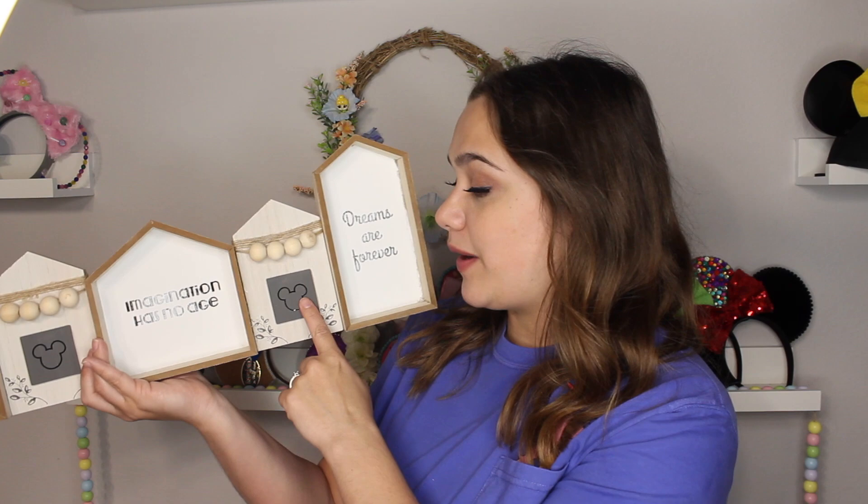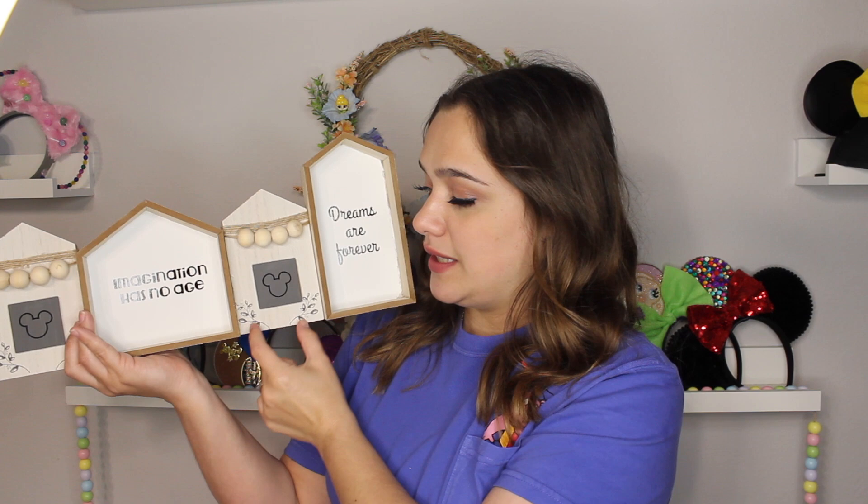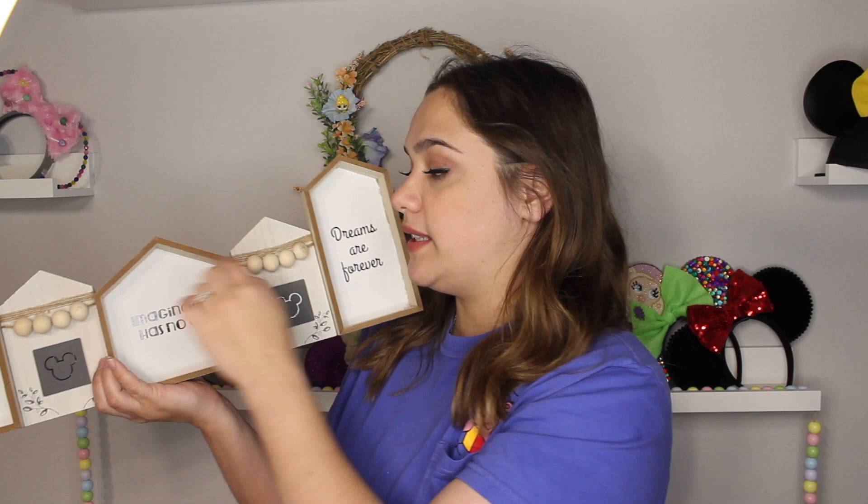Anyway, the little Mickey heads are also cut out with my silhouette machine. Again, you can paint them, you can use stickers, all kinds of things. Now, I did cut off the one little wooden bead that came on these middle ones because I just thought it looked not great. I wasn't super impressed by it. So I decided to add my own wooden beads. In the order of events, once these all had dried, I went ahead and adhered all of the lettering to these using transfer paper. But then these center pieces, I strung these wooden beads onto some jute twine, which is this twine right here, wrapped it around and glued it on. And that's all before putting all five pieces together.